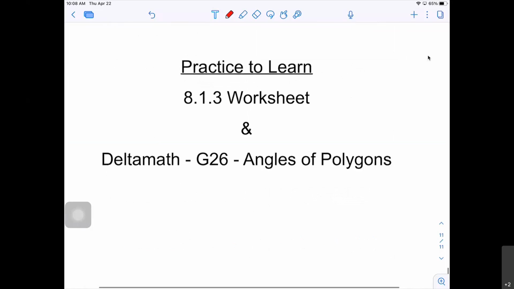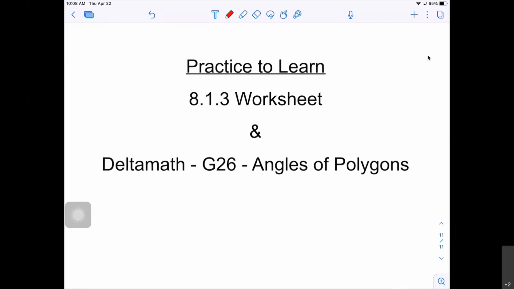Here is where you're at in terms of assignments. 812, like I said, is due tomorrow. Start working on the 813. We're going to continue 813 on Monday and wrap that up. And there's your first Delta Math assignment as well. Because I'm not going to let you go for about another 8 minutes yet, until about quarter after, what I would suggest is either work on some of the homework problems, or go into Delta Math and start working on some of those Delta Math problems. See if you can get that done. That's that for today. Get a few problems done over the next 8 minutes before we go.